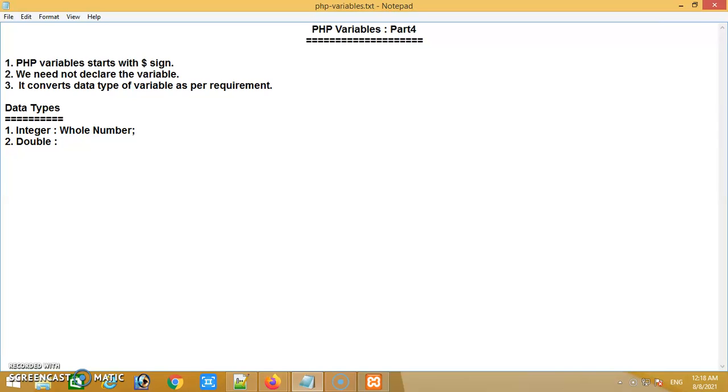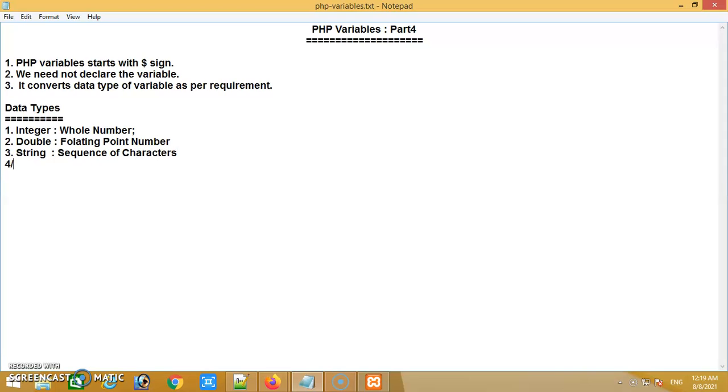So this is the floating point number. Number 3 is string. The string holds a sequence of characters.